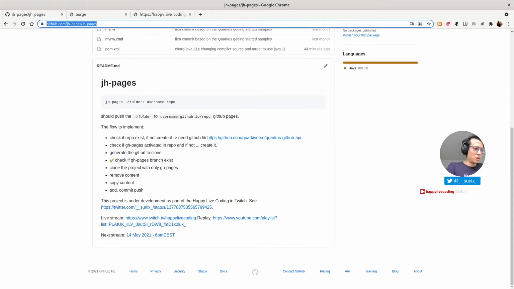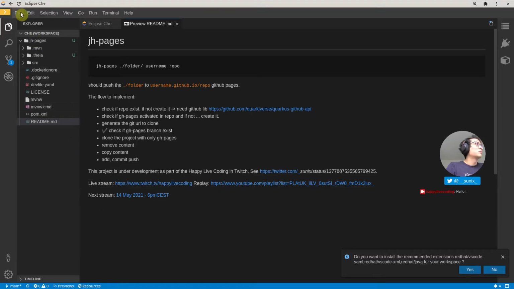So let me have a look. The project has been loaded in my IDE. What have we done last time? We've been trying to poke at this and see if we could do all the steps first, and then we will figure out how to refactor everything and make it clean.